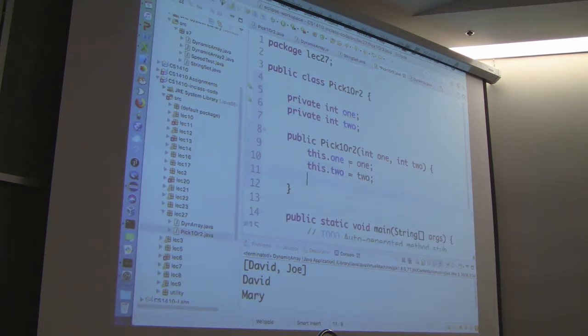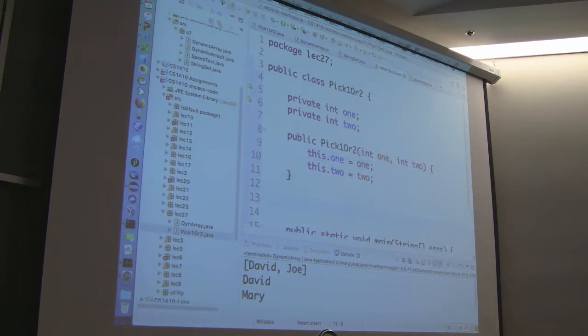And again, we had that discussion, like, should we really do this? Is this a bad idea? I can't say whether it's good or bad, really. I should have said starting one, starting two, not have a conflict to begin with, but I decided I wanted to go for this mechanism. Any questions first of all about that? Because we've done that a little bit, but you should be seeing what's going on here. So the one with this dot is the instance variable? This is the instance variable that refers to the storing object. This one doesn't have a qualifier, so it looks for the most innermost place where it's defined, which is here, and picks the parameter. Kind of weird, right?